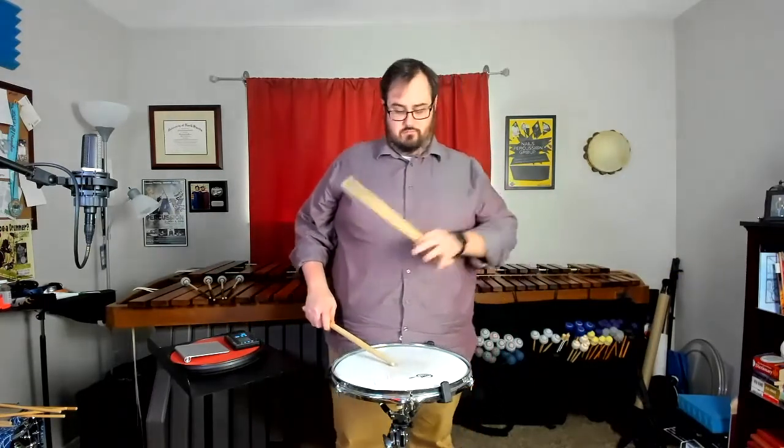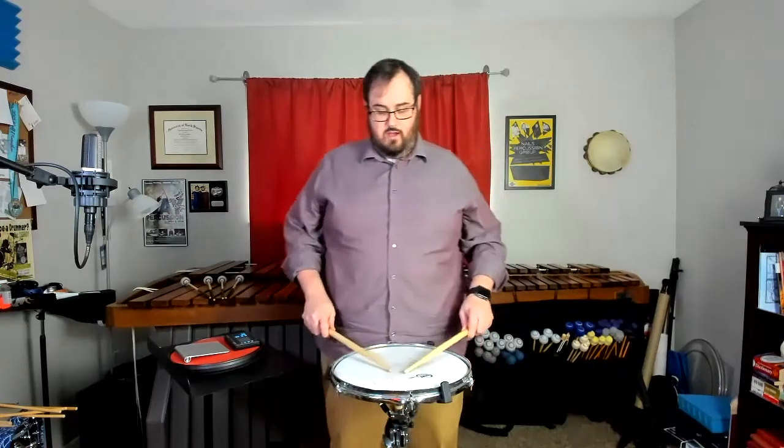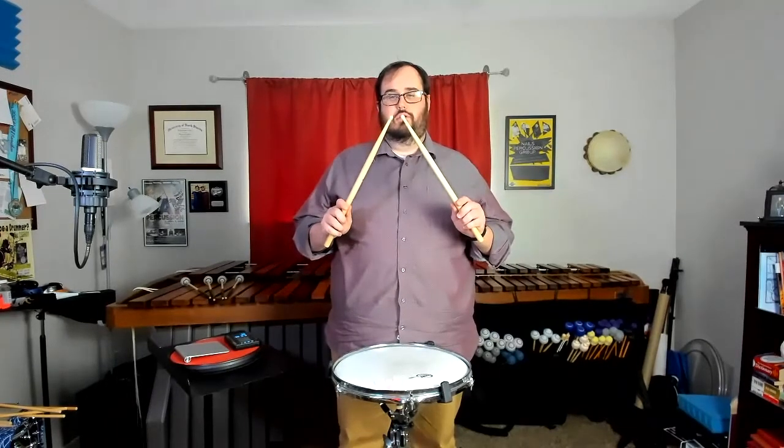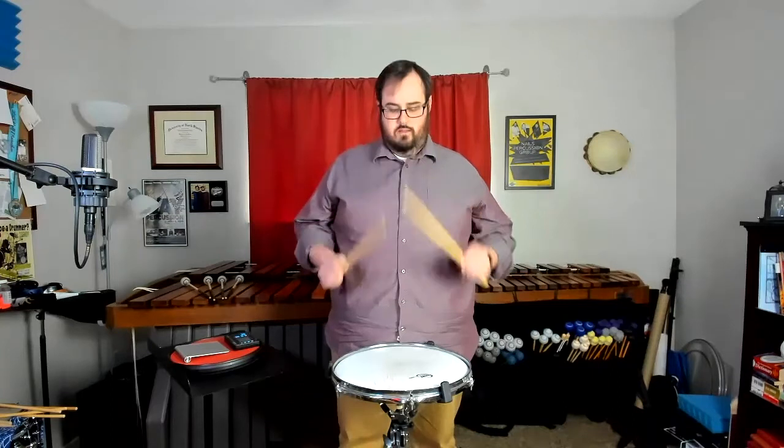On this pad, or in general on a concert snare drum, the center is the place where the least amount of rebound happens. So when you hit, it just stays instead of this nice bounce motion. So we want to play off center. We got our V set, or our arrowhead, and you want it about a quarter's width apart, like a literal quarter right here, so we don't get that.